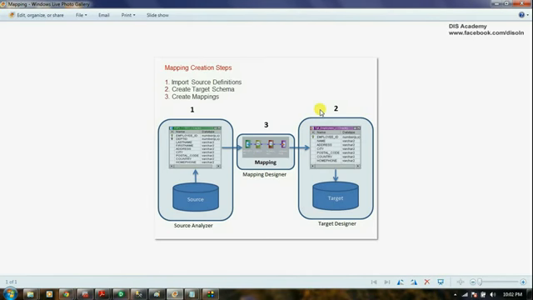So the source analyzer will be used in the first step of building your source definition. And with that, we know what's the role of source analyzer and where the source analyzer stands in the mapping building process. I can go ahead and show you what's the different steps in creating the source analyzer.